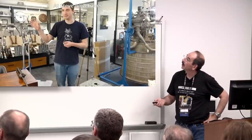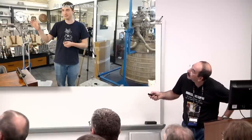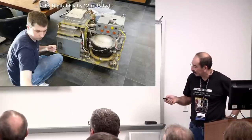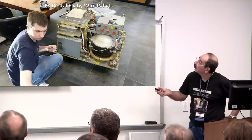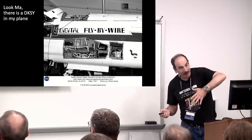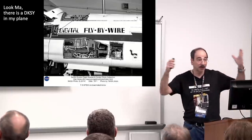So where do you find ropes? Well, this is Mike and Steve Jurvetson's, and you see parts that came out of an RL-10 over there. You see the Apollo couches, a hatch, things like that. And he has this thing, which is the F-8 digital fly-by-wire pallet. It has an AGC in it, and actually the IMU, the inertial platform, right here. That's what was in the plane. After they made a spacecraft fly-by-wire, they tried it on an aircraft, which is much more difficult, because with a spacecraft it's perfect. You are in a vacuum. You can predict everything.